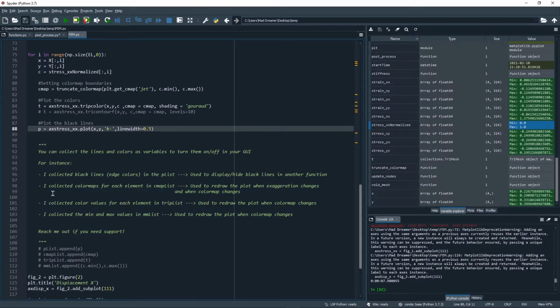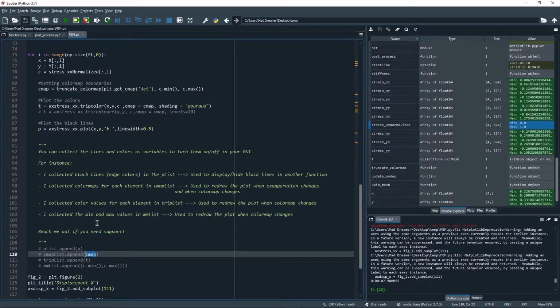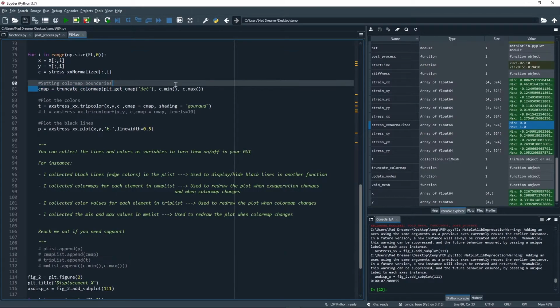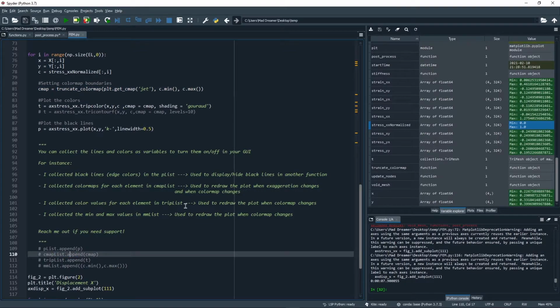Another example here is I collected color maps for each element in a list called CMap list, which is this one. So I passed the color map that I truncated before to this list. And the reason for this is that I use this to redraw the plot when exaggeration changes and when the color map changes.